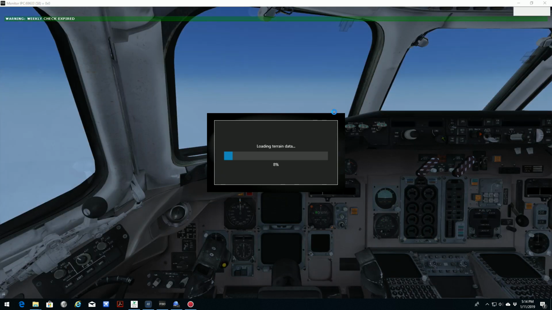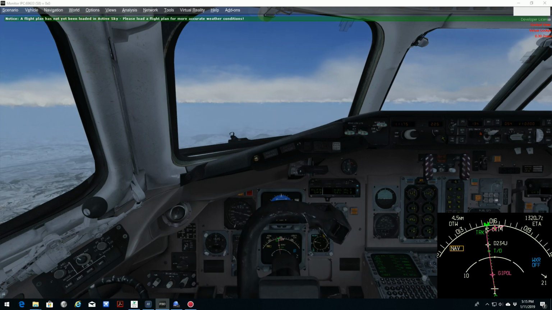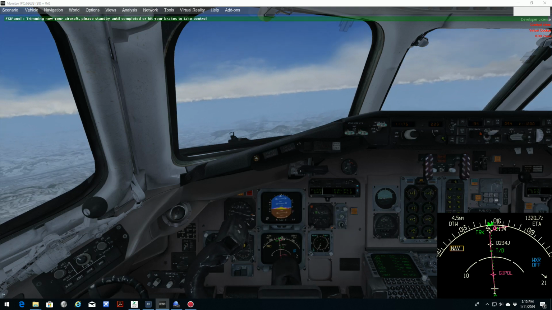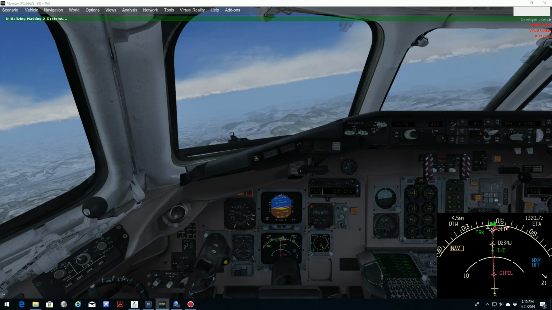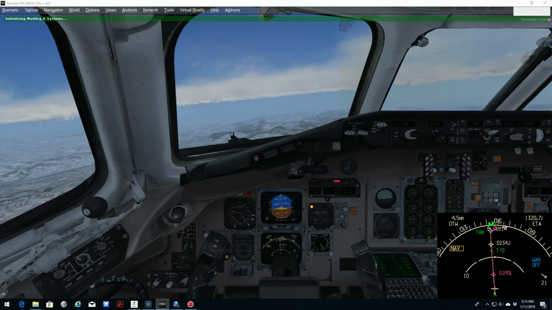So this is the thing. If you want to fly several approaches from a specific fix, take a snapshot and load it again and again and again. Another good thing about this airplane, I was able to fly more than 10 approaches in a row without having to restart P3D. So beautiful job from Maddog, from the aircraft itself. It's beautiful. So here the snapshot is coming. I don't touch anything. FSiPanel is taking care of everything, hopefully.